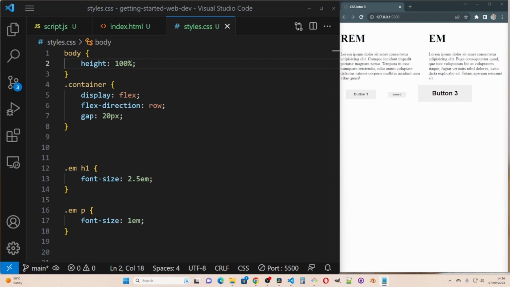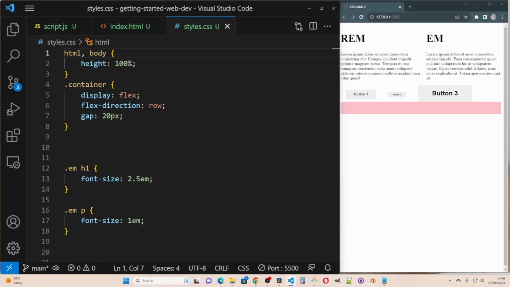So what if I set the HTML element to 100% as well? Will it work then? Well, let's see. HTML, and we get it. It works.